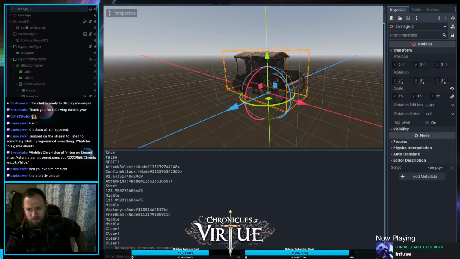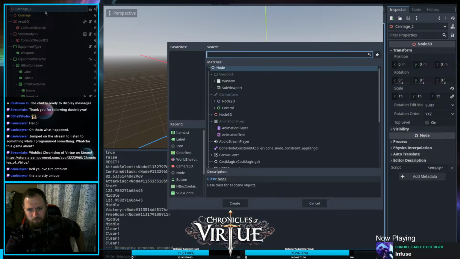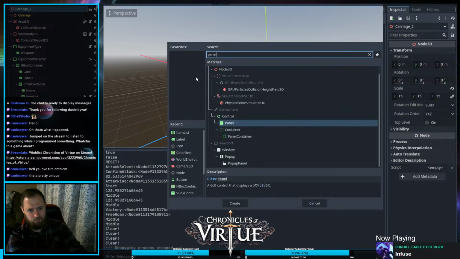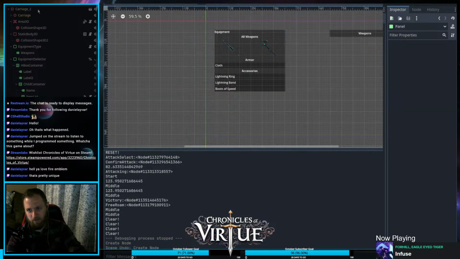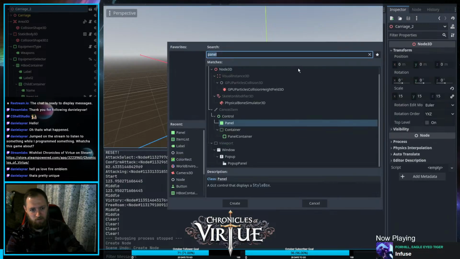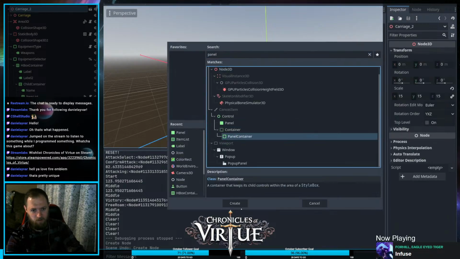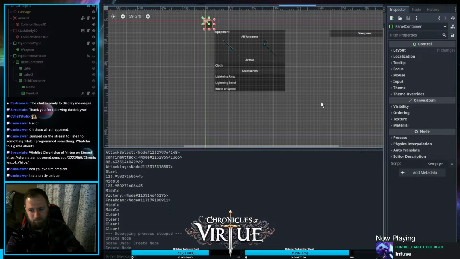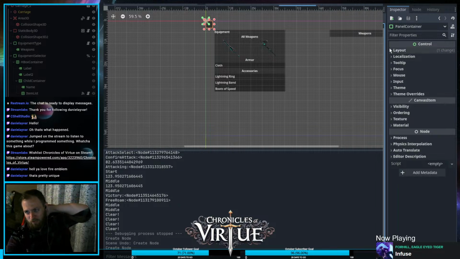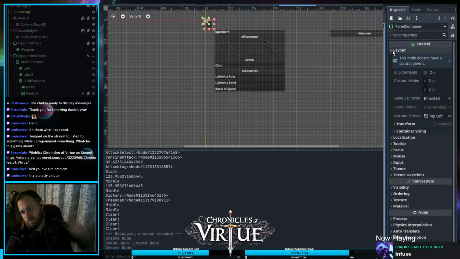All right, so one thing I need to do here is start building up. I'll add another panel. Oop, not just a panel. I need to add a panel container. But I'm gonna start building up the stat pages first. I guess it's probably easier to do the player stats first, so I might do that first.